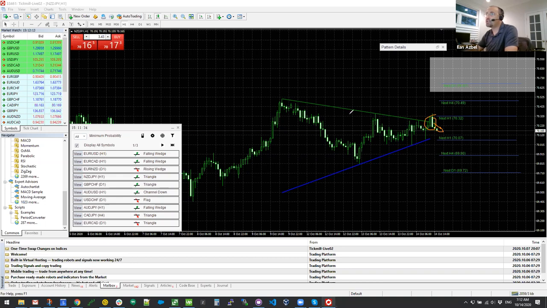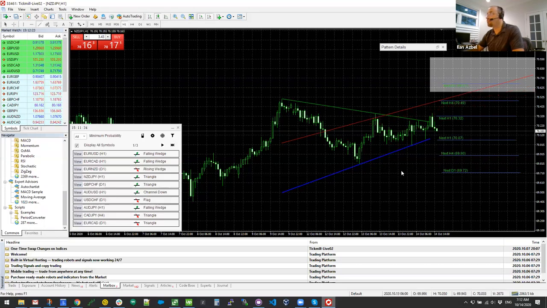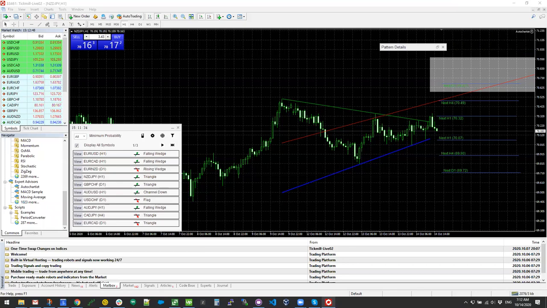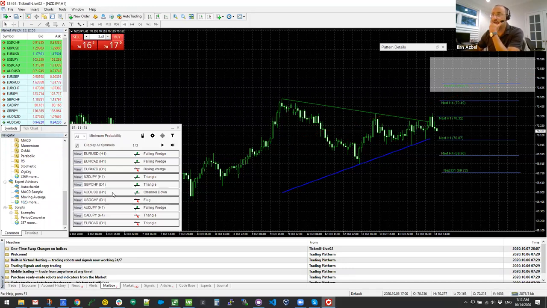Now, the interesting part for me on this pattern is how there is another trend forming this way, a kind of channel or a wedge falling in this direction. I might actually even consider taking this position, maybe wait for a candle or two for a small turnaround, and potentially take this position long. Okay, let me move on to some more patterns that I want to show you.